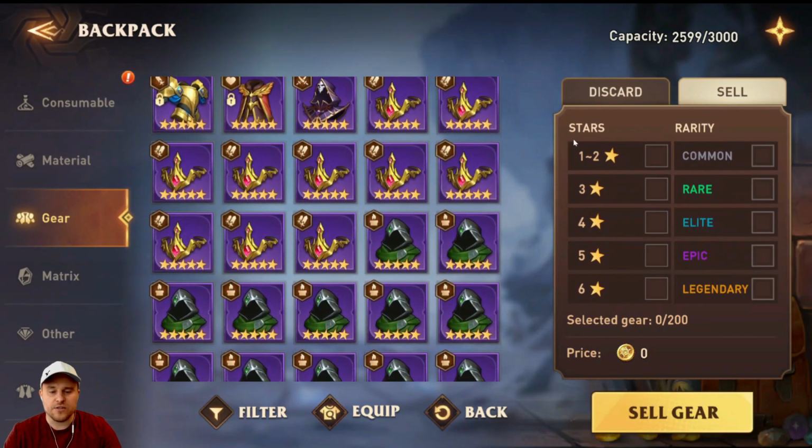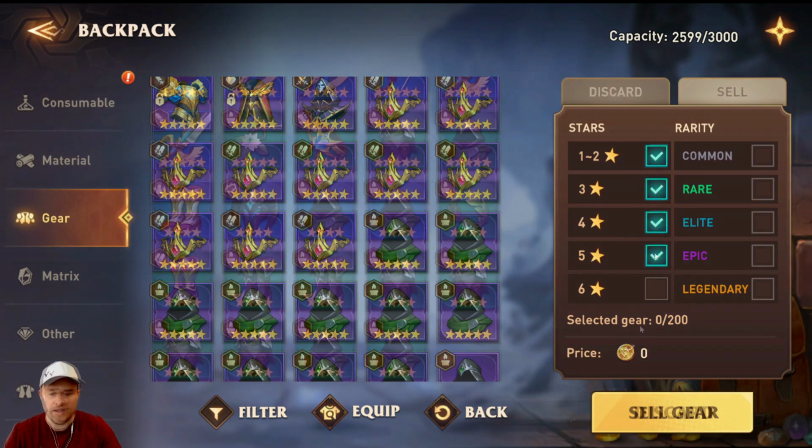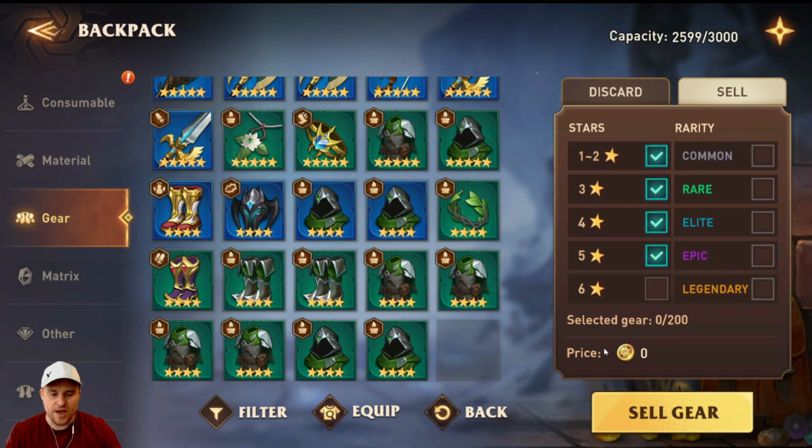So here's the thing that you can do. 1 to 2 stars, gone. 3 stars, gone. 4 stars, gone. 5 stars, totally gone, right? Now, right now, as you can see, we have a 0, right? It's not selling anything, and the reason for that is because we have the automatic discard on in the adventure. So as I run adventure, it automatically discards it.